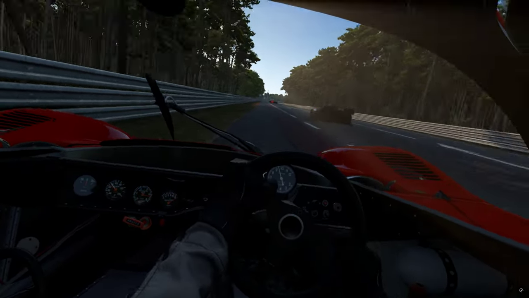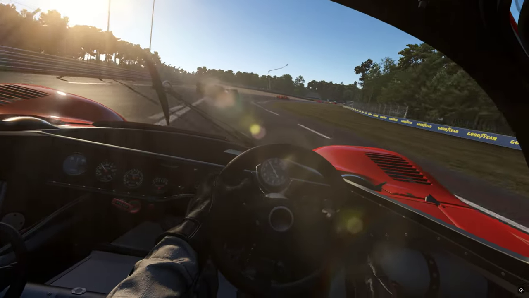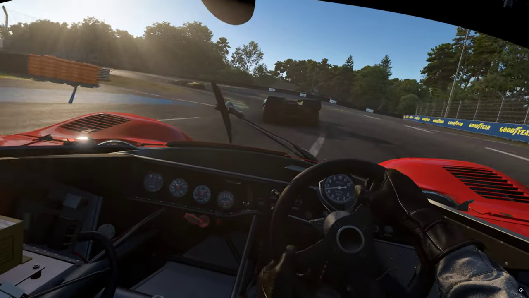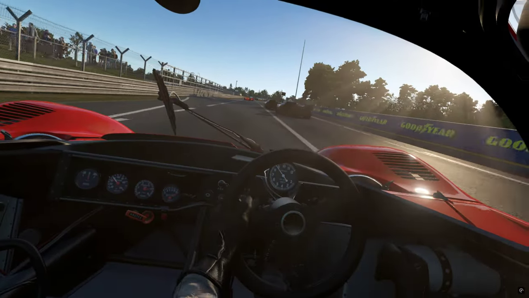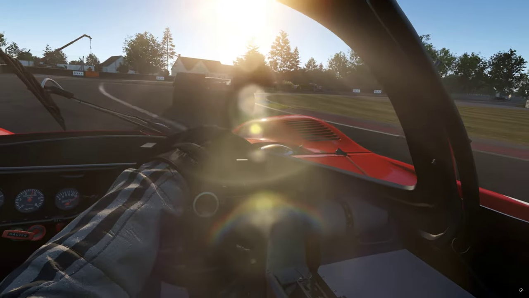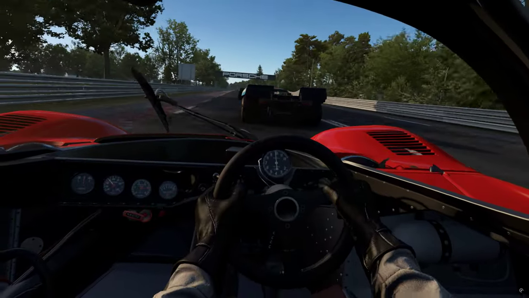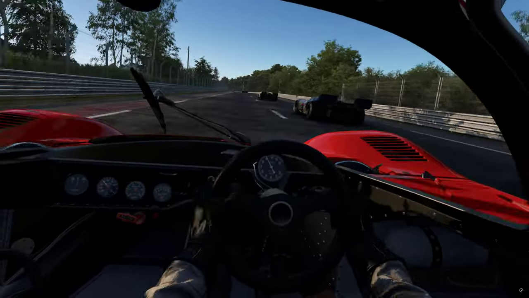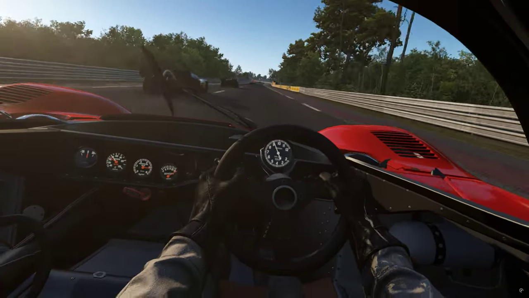We have got working wipers and, whoa, headlights for anybody wondering. Oh, so inclined to race in the dark or in the rain. Wow. Let's try and get the last lap without missing gears. Let's just put the lights on just so you can, oh, that's a windscreen wiper. Try that, there you go, lights. Off.